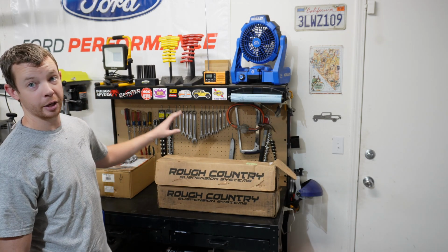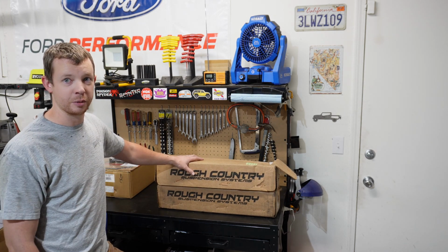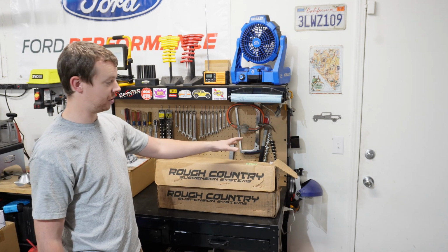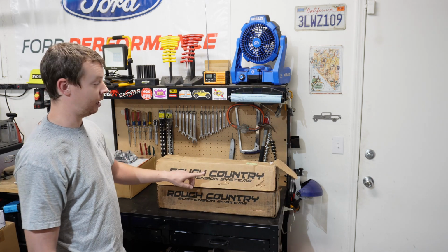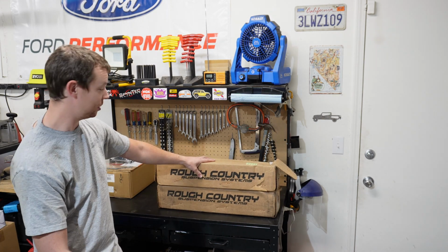And I have a rear drive shaft for the LJ from Rough Country too. Same deal, I only bought it because it was the most affordable option. But the first one I ordered, the box was so destroyed that it was missing U-joint caps and stuff. I emailed Rough Country, and instead of just sending me a U-joint, which is all I really wanted, they sent me a whole other drive shaft. So now I have 2 drive shafts.